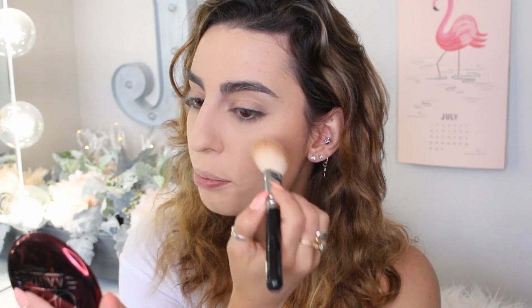This does have a little bit of a shimmer to it, so we're gonna see how that shows up on my skin. Bronzer actually looks matte on the skin. It doesn't look super shimmery, which I really like. The shade's beautiful, but it did start a little bit subtle. You have to kind of build it up, so I cannot imagine this actually showing up on people with deeper skin tones, which, I mean, the collection, it doesn't really make sense to me.